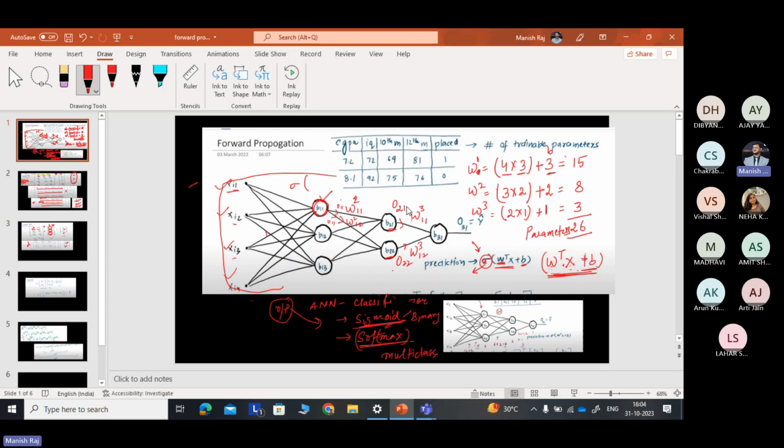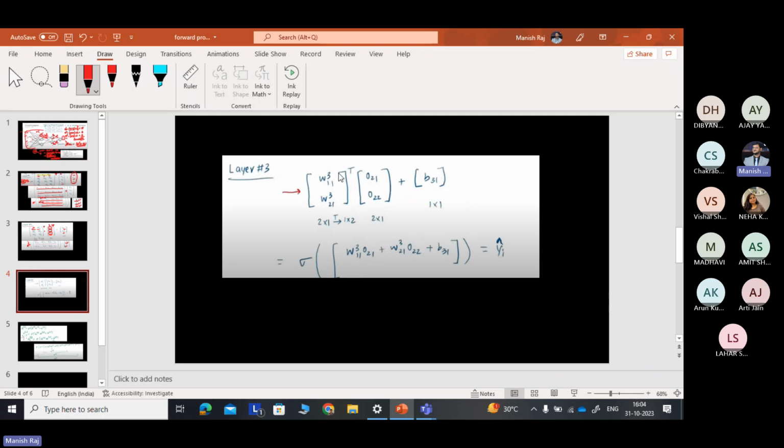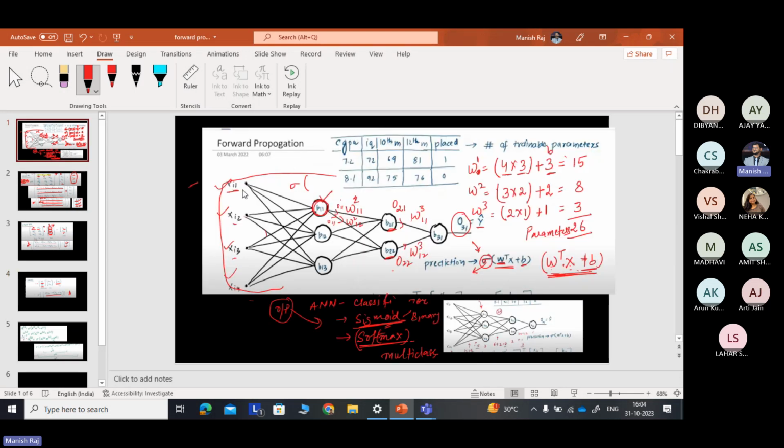Is everyone clear? Now you directly multiply these and you get O31, that is the output, or you can say the predicted one. So you can write in the form of layers, this is W311, W322, and this is the output. You take the transpose, multiply, and add the bias, and this is your predicted output. So this is what happens every time: you have some input, multiply with weights, add biases, get some output, then make this output an input again, using algebra, normal mathematics, again and again.